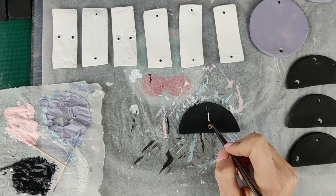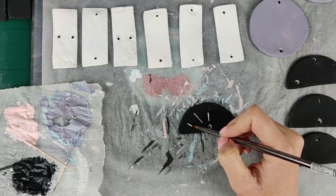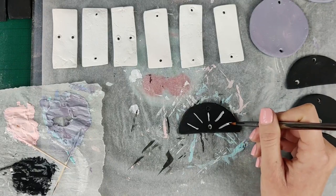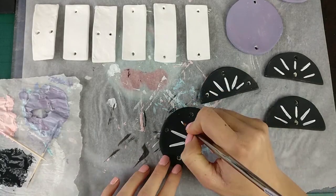Then I added some lines in different forms on the white and black colored shapes, and I really think that made all the difference. It just tied everything together and gave some character to the piece.